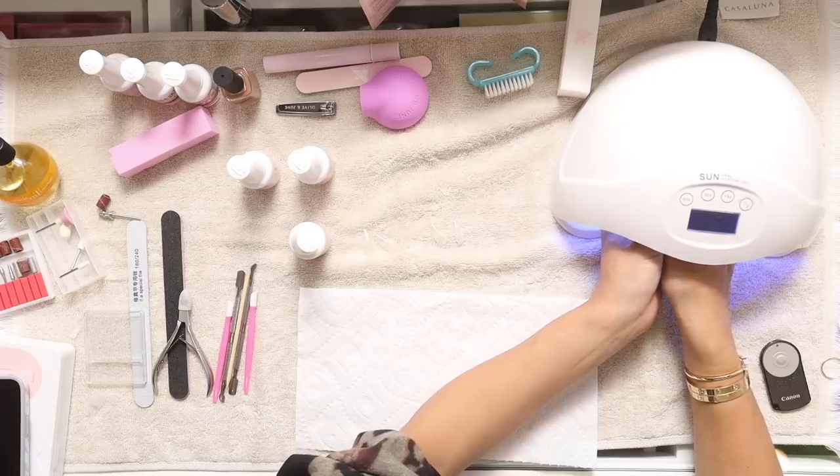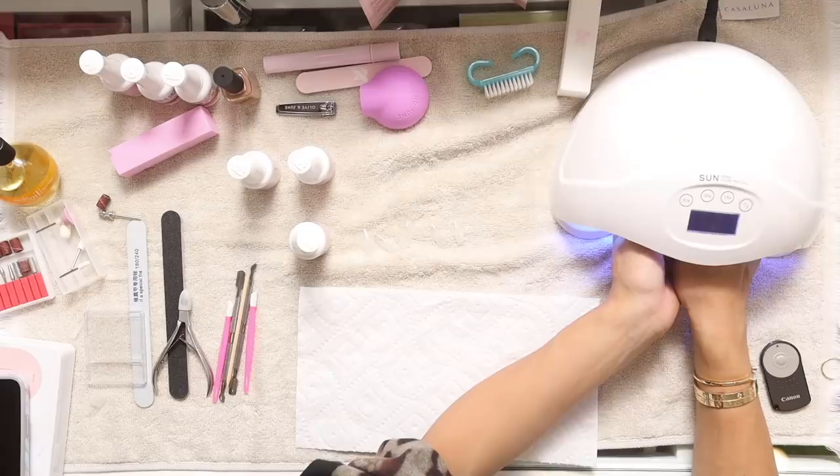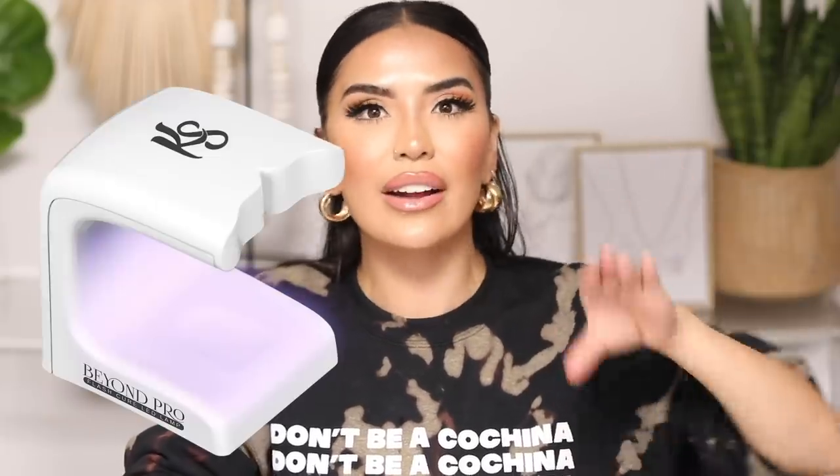It says here: press the jelly tip to the natural nail with your thumb, cure under the flash cure lamp — which is what I lost — then remove thumb and rotate the nail to cure for an additional 30 seconds to make sure sides and edges are fully cured. This is very important. When you push it on it does kind of pop off, but the minute it goes under the light it almost seals it together. The lamp that came in the kit is so little and easy to maneuver — if I would have had it, it would have been a lot easier.